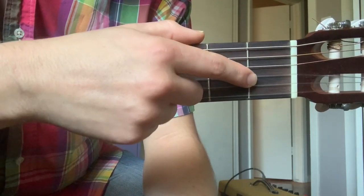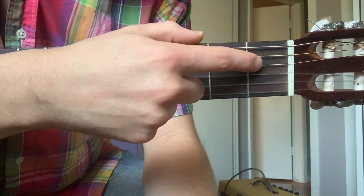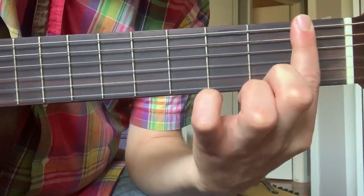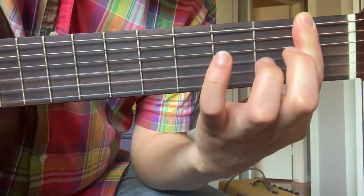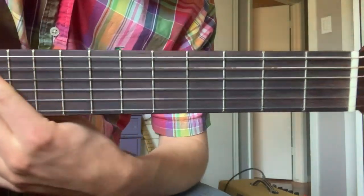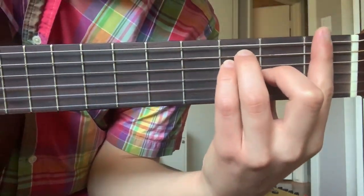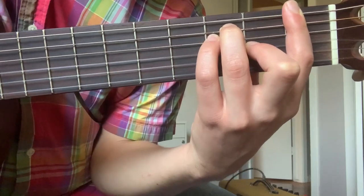So the guitar is telling you that if you're going to need to push down all these strings — which requires a lot of work naturally — then the spot right up against the metal nut is going to give you the easiest time. The best place to do bar chords is essentially right up against the metal nut. You do need to be careful though: if you get on top of the metal, you'll start to get a strange muted sound. For a typical, pure guitar sound, you need to stay off the metal to get the true chord tone.